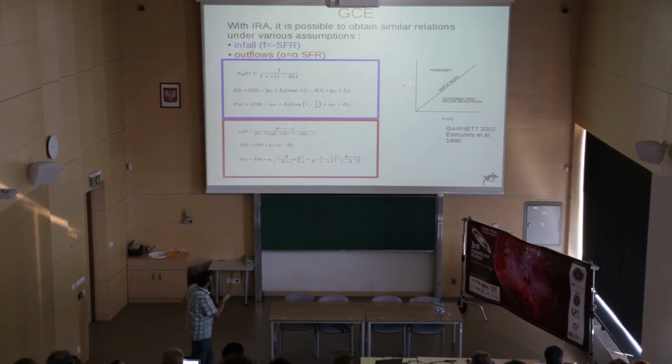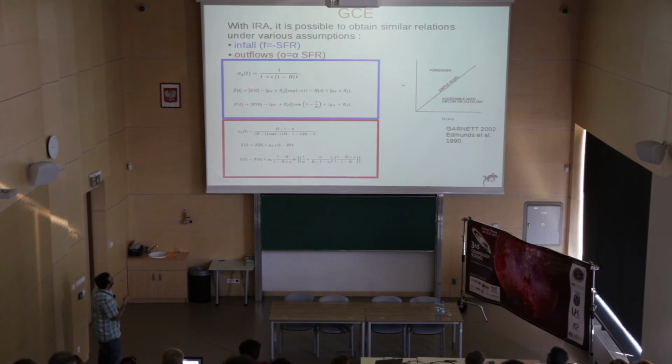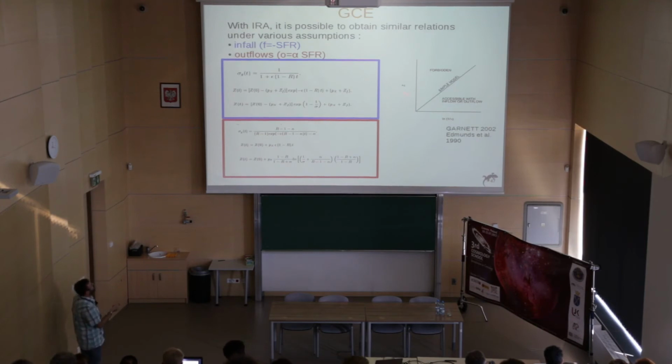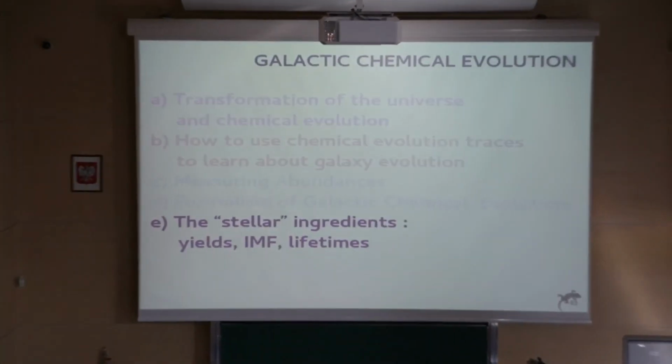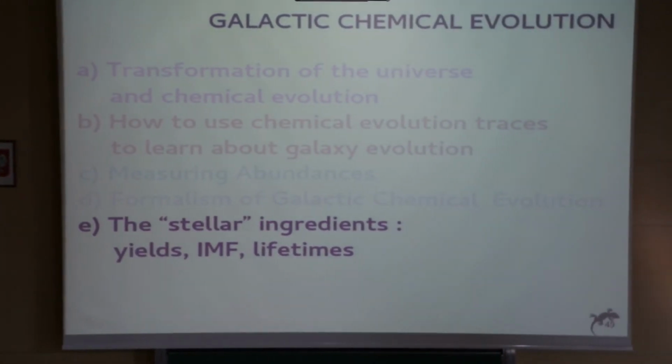And now, in both cases, if you look at the diagram which is here, which is abundance versus the logarithm of the gas fraction, basically, from what I've said before, there is a linear relation here in the case of a closed box. And what happens is that with both infall or outflows, you're going to be affected with respect to that. And if you look at the form that you obtain here, you will find, for the same gas fraction, lower metallicity. So it means that if you are able to measure the two, and you find you are somewhere here, that's a good indication that your system has been having some outflows or some accretion. And I think I will show an example on how you can use that later.